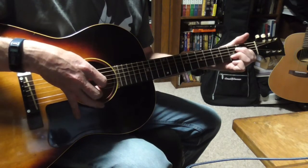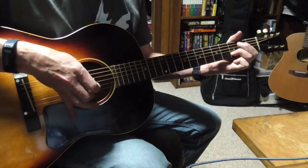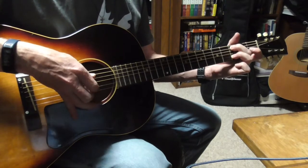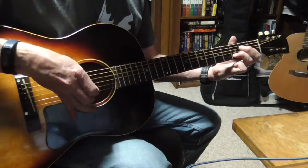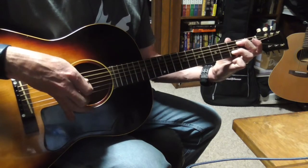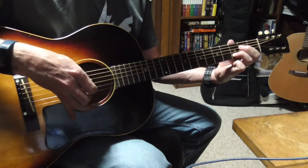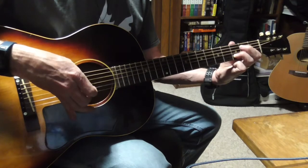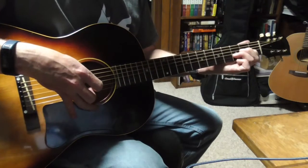Try to pick it up a bit here and hammer a little bit harder on the strings like we did on the other one. Down again, so very soft.